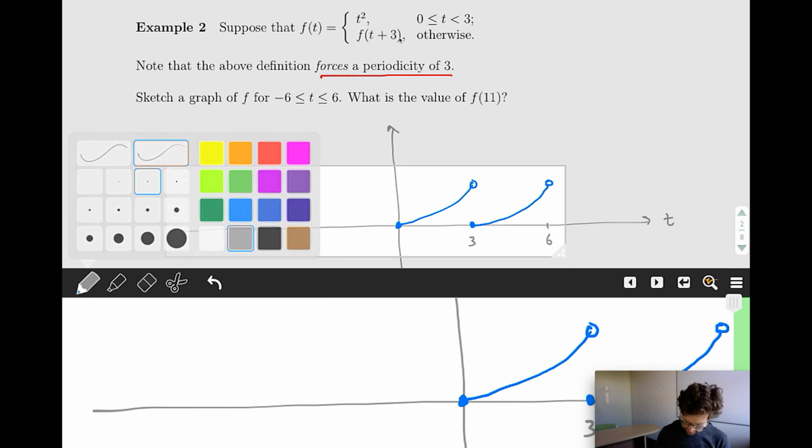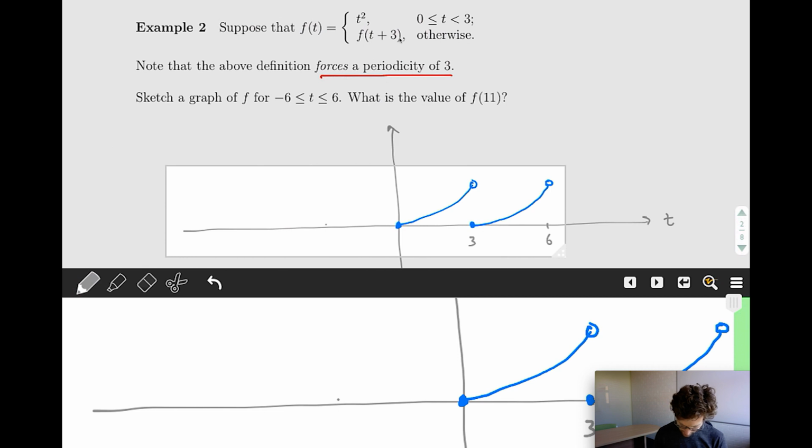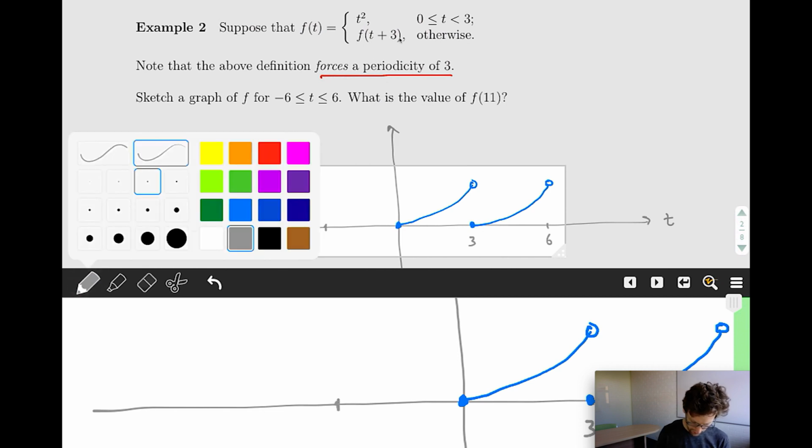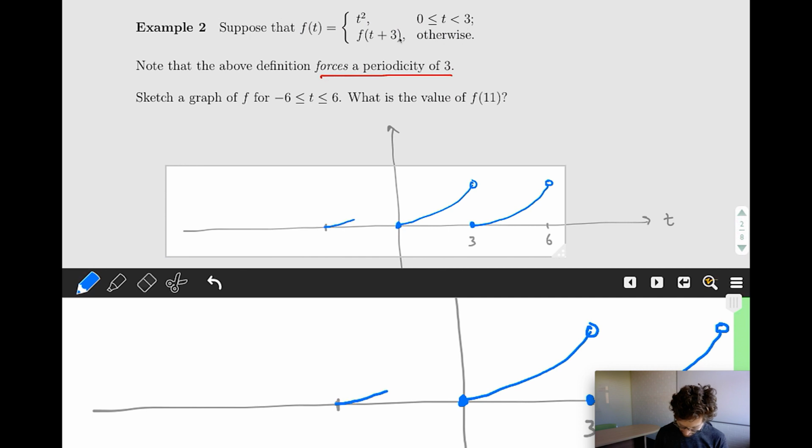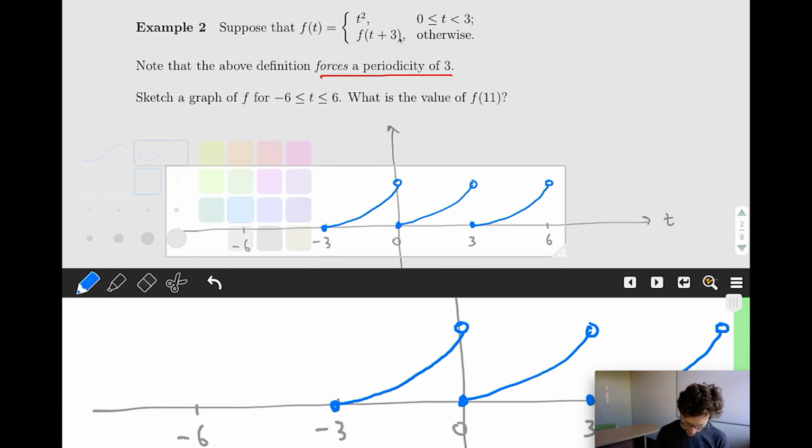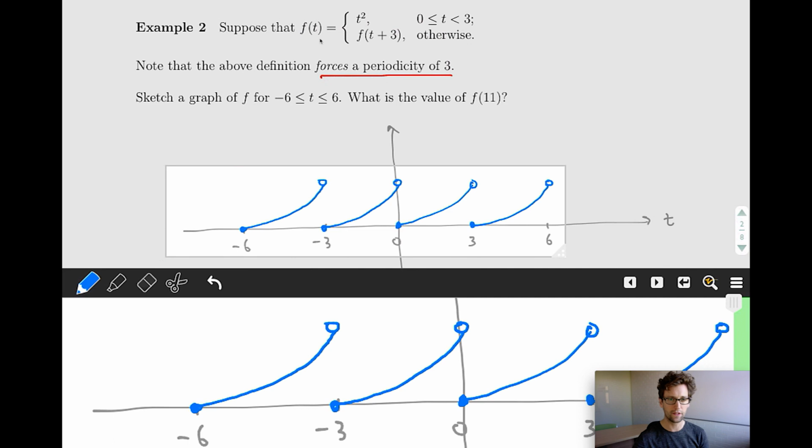Let's do the same to the left. If I shift over by 3, I could also shift back by 3. I'm free to shift in any direction I like, because this is, after all, a repeating function. That gives me the value of the function between minus 3 and 0, and I can find the value between minus 6 and minus 3 by shifting to the left by 3 again. So you can see that this term here, f of t is equal to f of t plus 3, is basically telling me that I'm free to shift this over by units of 3 as many times as I like, because I can shift by 3, I can shift by 6, I can shift by 9, and so on.